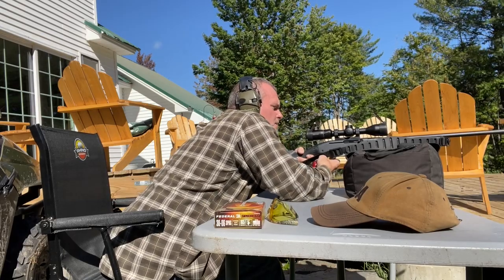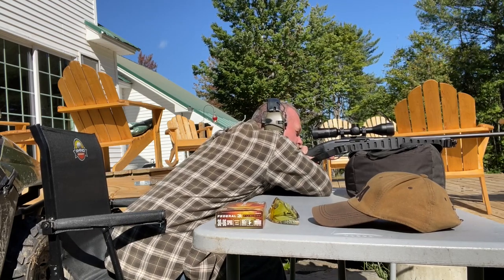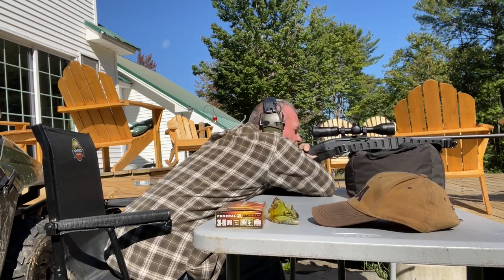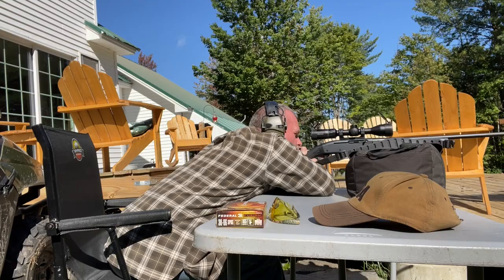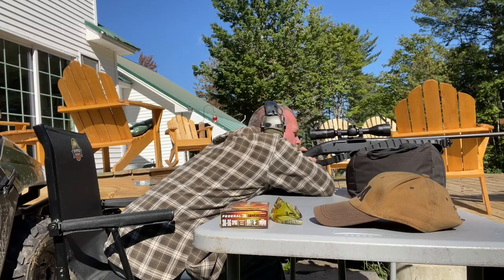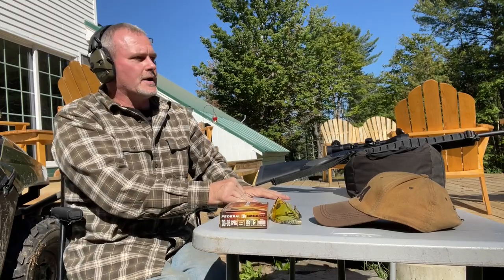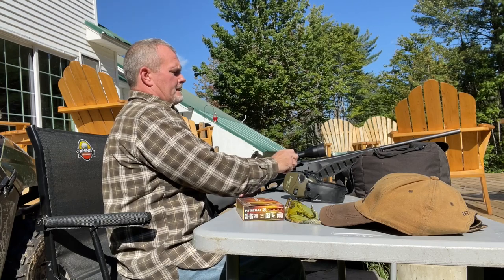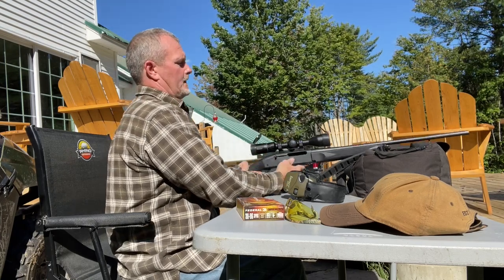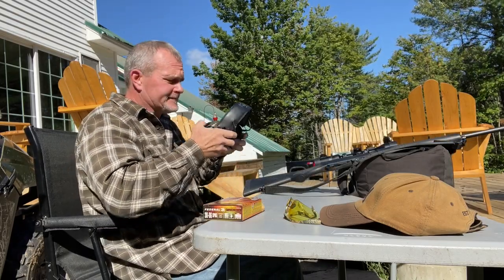I can seem to hold it all right, so I'm gonna give it a shot. See my heart rate moving up and down. Going for the bottom target here. No idea what that hole is. It's pretty sad. That should do it, in theory. Let's see if we can hold this one. Get her in there where we need it.